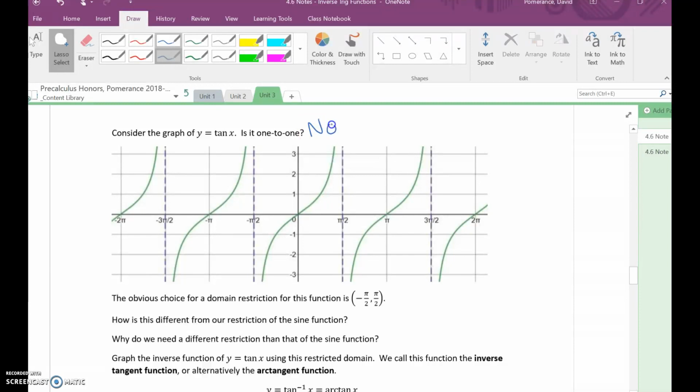It is not one-to-one because it fails the horizontal line test. This time we are going to center it at 0 again, just like we do with sine, and we're going to go up forever, or to pi over 2, depending on your perspective. And we're going to go down forever, or left to negative pi over 2. So that one branch fits the important requirements of hitting all of the domain, all of the range of negative infinity to positive infinity, and it is still one-to-one. So notice that this is different from our restriction for the sine function in that we don't include the endpoints.